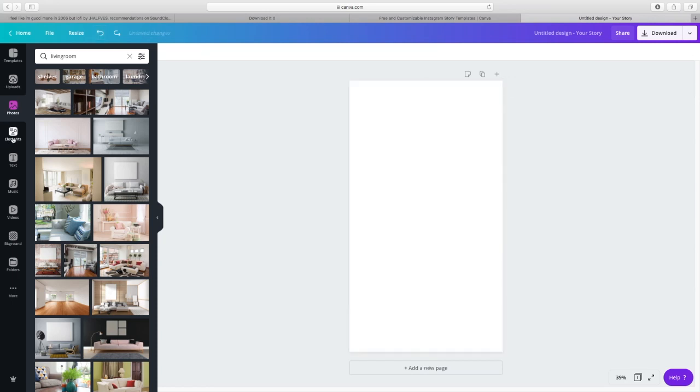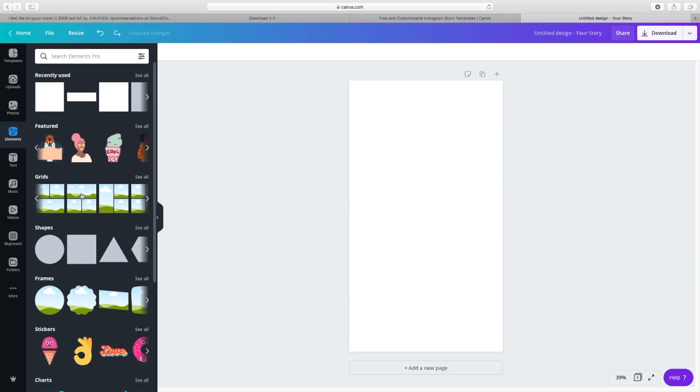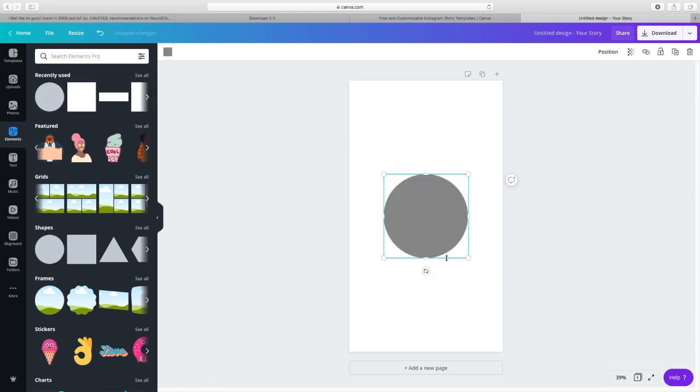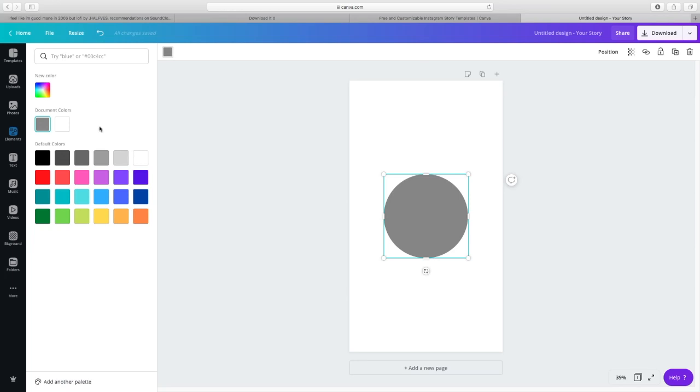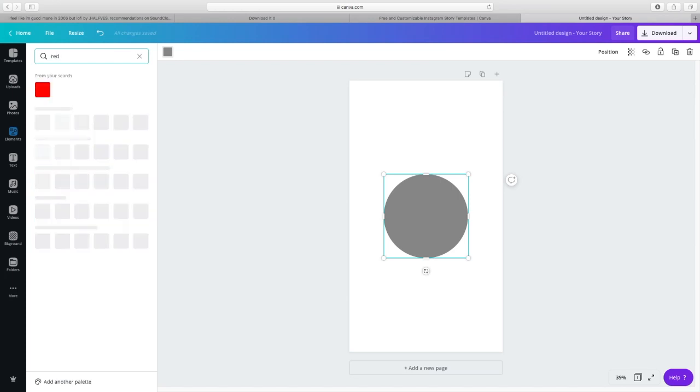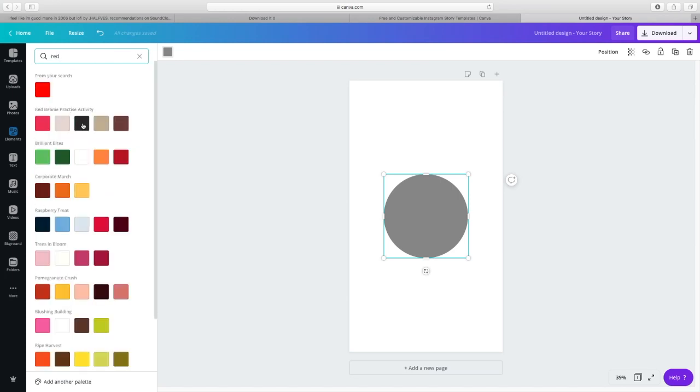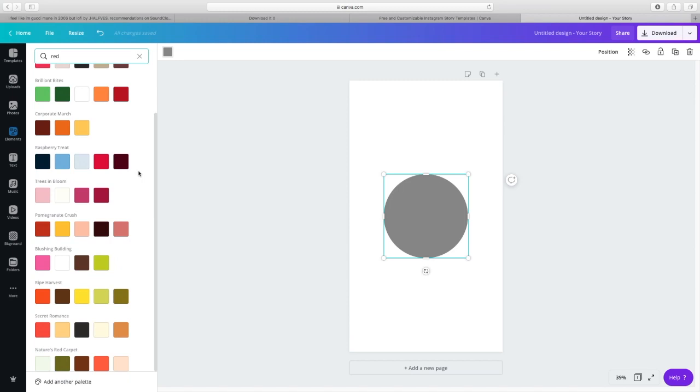Back to elements. So when you see this little green and cloud background, that lets you know that you can just drag and drop things in here. So right here are shapes. These are just basic shapes that you can put on the screen. If you go right here to this block, these are the different colors that you can use. Also, you can type in colors. Let's type in red, and boom, different shades of red pop up that you can pick from also.